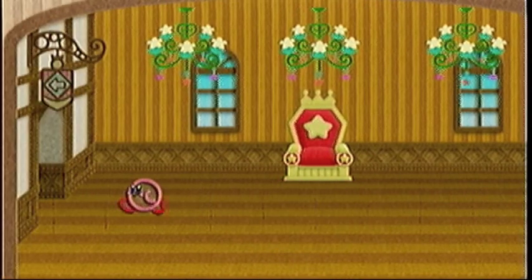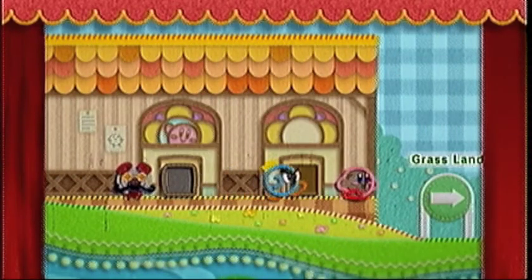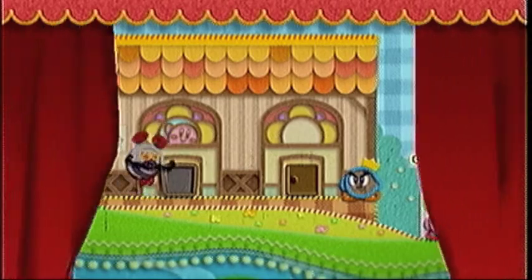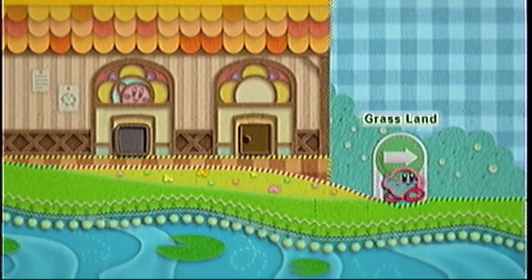So, right now we're going to exit our apartment, and we're going to head on to Grassland, which has the most amazing music in Fountain Gardens. So, we're going to say goodbye, and we're going to go to Grassland. Whee!